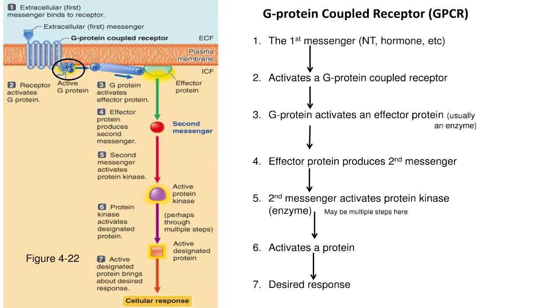Okay, here's the third type that I want to go over. This is a G protein coupled receptor, or a GPCR. Okay, a GPCR gets much more complex, but it produces a big protein response inside of the cell. So here you can see in the picture, in the blue protein up on the left side through the cell membrane, on the outside in the extracellular fluid is the receptor side. Okay, and you can see our first messenger is binding to it. Okay, it can be a hormone or something like that.